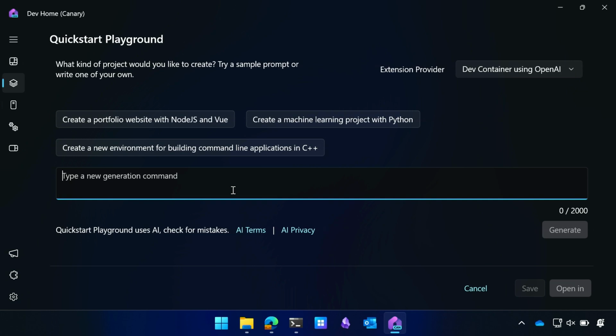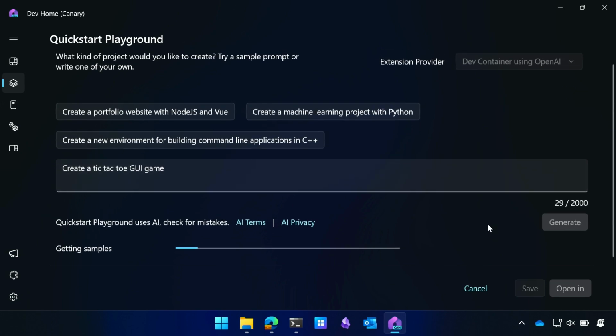So for example, if I'm a developer and someone said, I need you to create a tic-tac-toe game, let's say GUI for sure. And so I'll type that in, and I'm going to hit generate. From here, we're actually calling into OpenAI, and it is generating a Linux developer container definition for us. And so we're taking the output, and we're showing it some examples of how to build these different containers. And then we're also building some sample code. So you can see it's getting container files for environment. And this is a live demo to the actual OpenAI calls. So we're going to see how it goes.